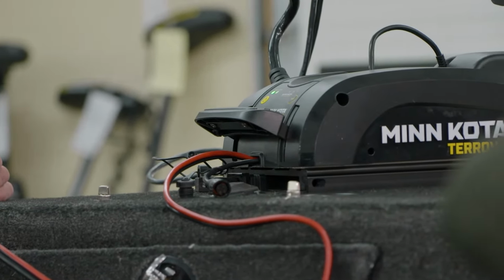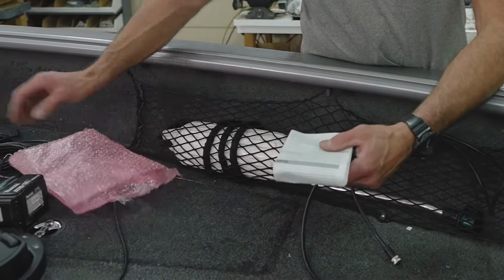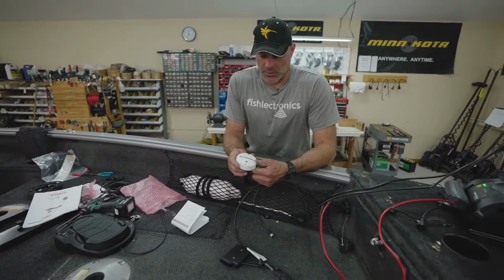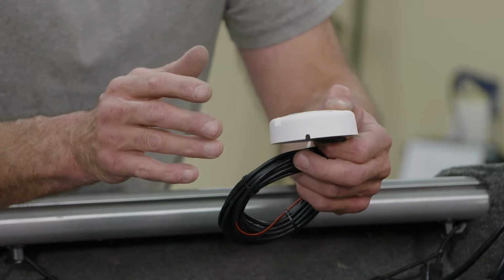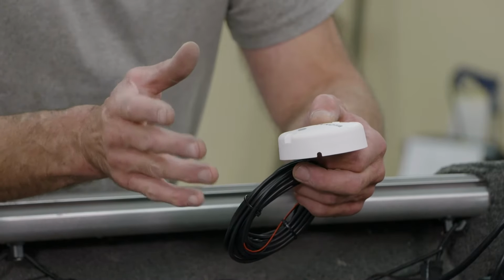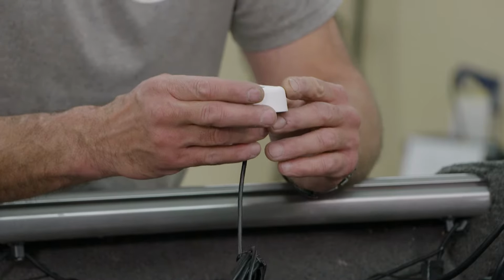The next step I like to do after the motor's powered up and mounted securely to the boat is mount the heading sensor. What the heading sensor does with this particular motor is it gives us the ability to jog, which is if you're spot locked or electronic anchor, you have the ability to jog either forward, back, left, or right in 5-foot increments. And what this does is it tells the motor what position the boat is in.